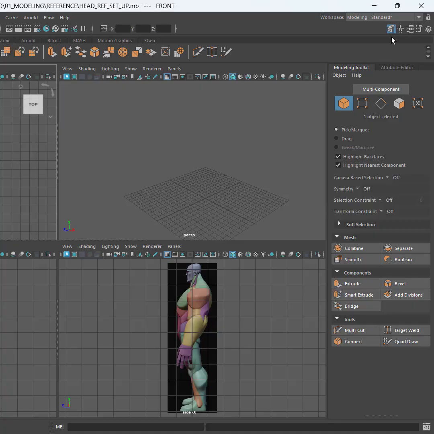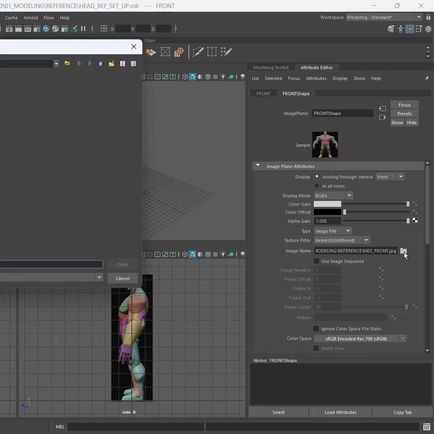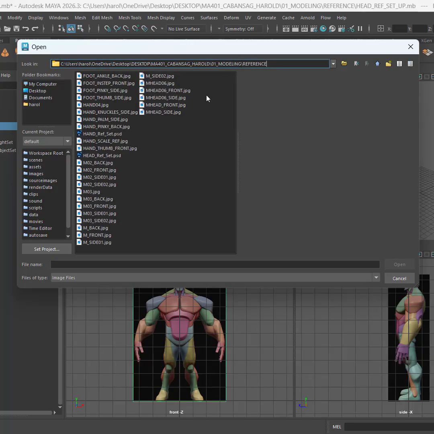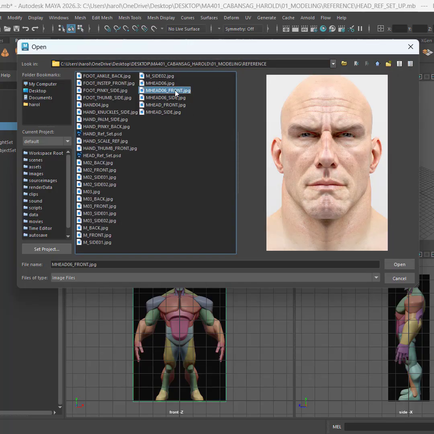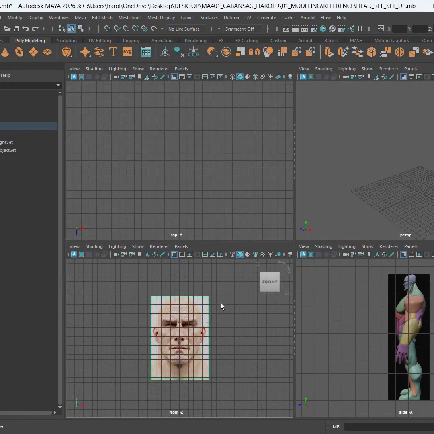So now I'll go to my attributes, and then I will choose in the attributes, of course, this button there. So remember, I'm on the front view. I have selected the front view. So I'll just paste this and I'll choose the head front reference, place it there. So now I have that.